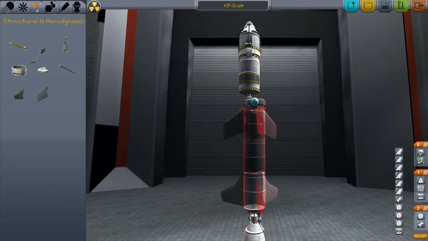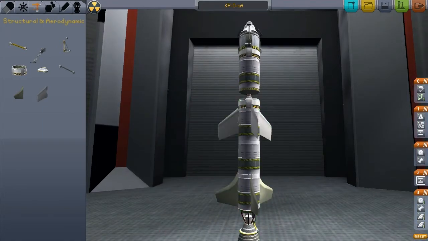Okay. So how have you got that? You've got the engine, the sets of wings, and the fuel tanks on the first stage. Then you've got a decoupler. Then you have this engine and that. And then the decoupler on the SAS is up there. Okay.